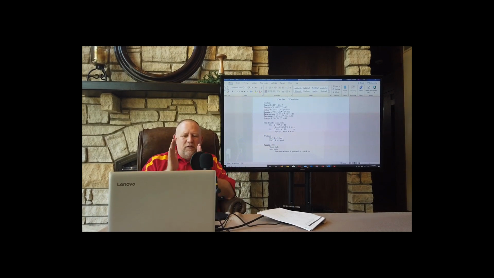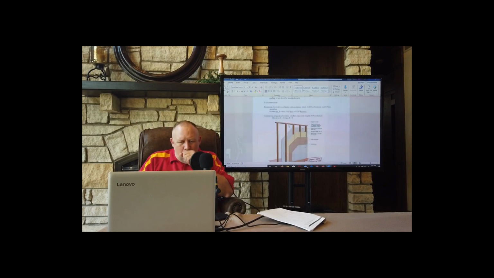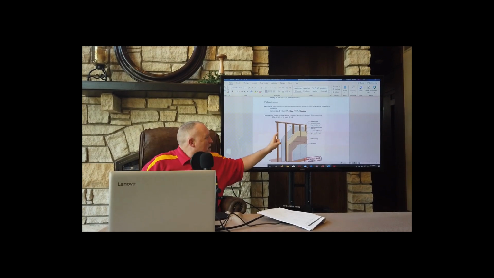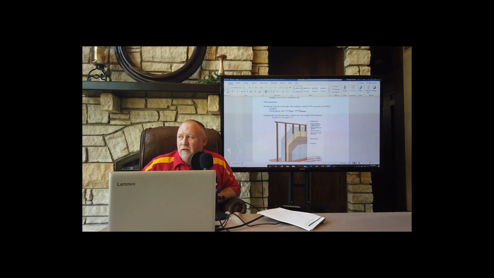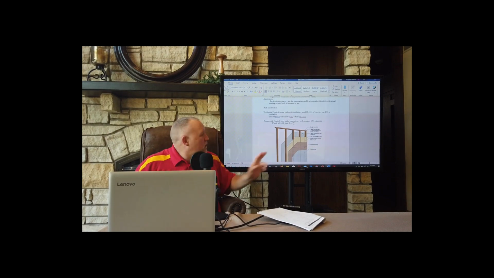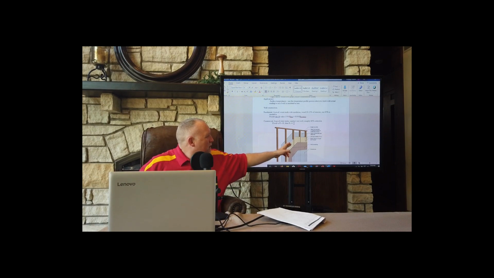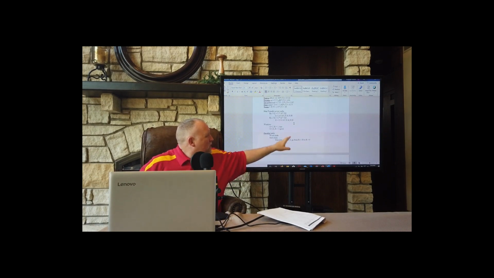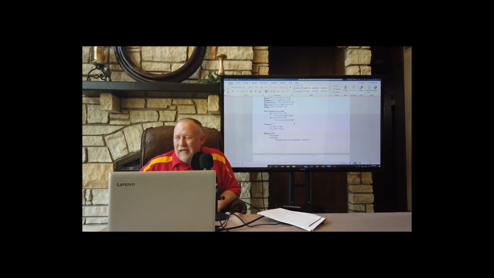Whatever the steel studs surround, and by surround I mean if we go to this picture, let's say that these were the steel studs, this insulation here that's in between the steel studs is short-circuited by the steel. What that means is we need to discount whatever this R value is. We need to reduce it by a factor of 60%.